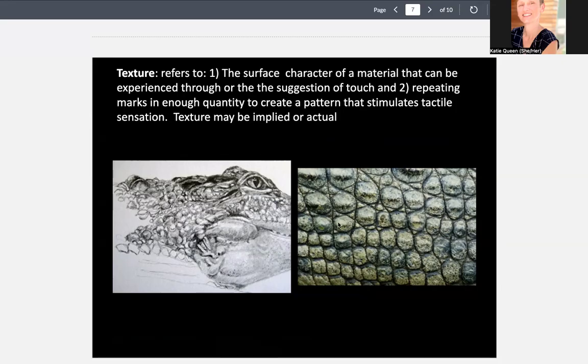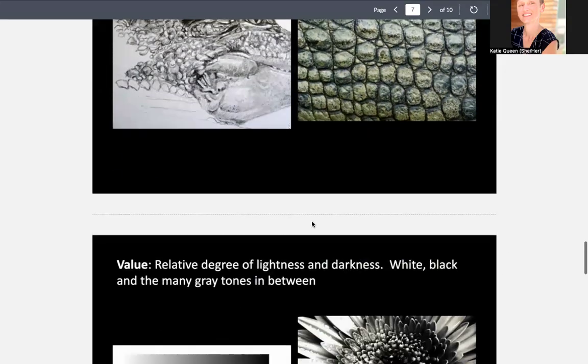One is the actual surface, the texture of the alligator skin, much like the actual surface of a painting that might have a lot of built up paint on it, or a silk screened image, or the surface of a pot. That is the actual texture itself, and then 2, the implied texture. Both are relevant and relate to each other.